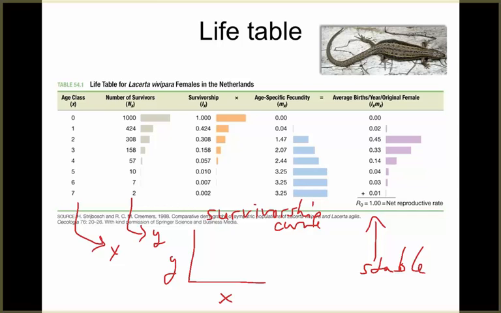curve or graph. And if we plot this particular set of numbers, then if we start at about 1,000 here, we lose half our lizards in the first year, and then it slows down a bit, and then continues, and so on. It sort of looks like this. Actually, it should have been a bit closer to the x-axis, but anyway, you get the general gist of the shape is a concave up graph like this. In fact, linear axes are not usually used for plotting number of survivors versus age.